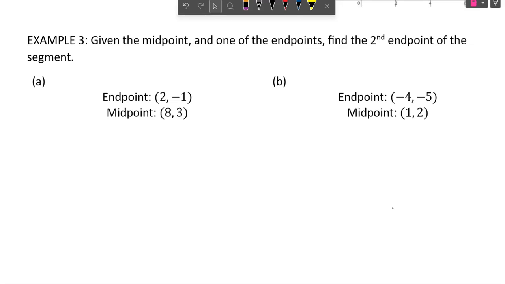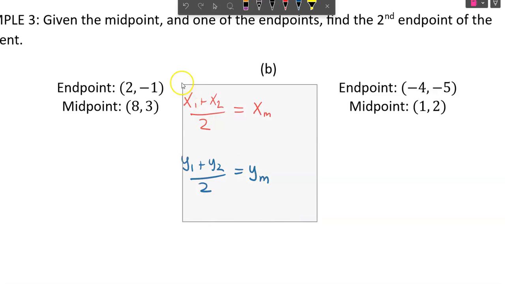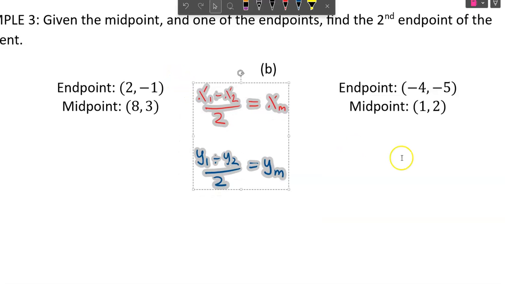So the first thing I need you to recognize is that the midpoint formula, which is written as (x1 plus x2) over 2, and then the y portion is written as (y1 plus y2) over 2, those two things actually equal something, right? When you use the midpoint formula, and you add the two x endpoints and divide by 2, that's going to give you the x midpoint. So I'm writing that little subscript m to remind you that that means midpoint. (y1 plus y2) over 2 is going to equal the y coordinate of our midpoint. And so we're going to use these two formulas to help us answer this question from an algebraic perspective.